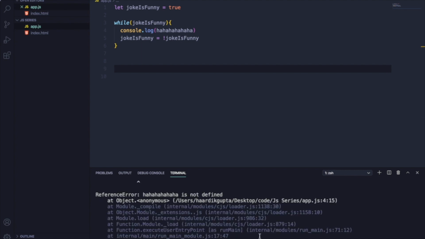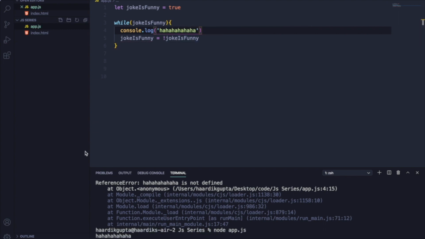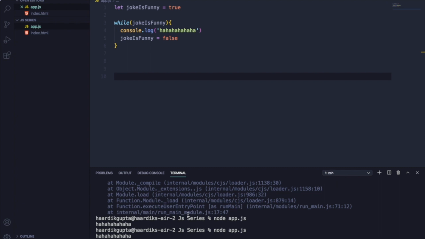It's going to execute one thing. It says ha ha ha. Oh, I forgot to put quotes around it. Let's try this. Actually we can just change this to false because we want to make it false. And then we'll run this. There we go. So it checks if this condition is true, which it is, and then it does this, and then it breaks out.